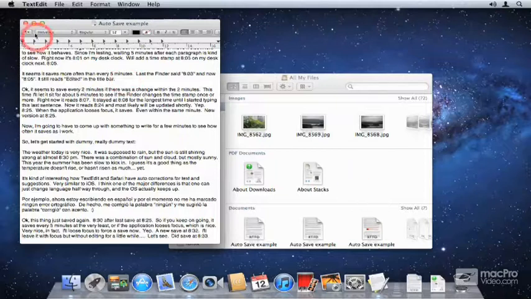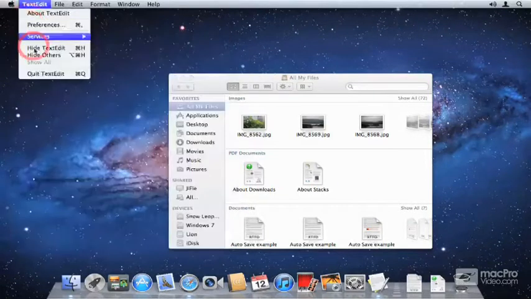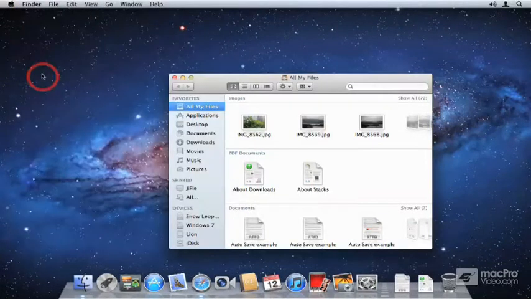Another feature that we're going to be discussing in the course is called Resume. And with Resume, what you do is you turn off your computer, you log out, and the next time that you log back in, you have all of your windows with all of the applications and all of your documents that you were working on in the exact same place that you had when you left them.